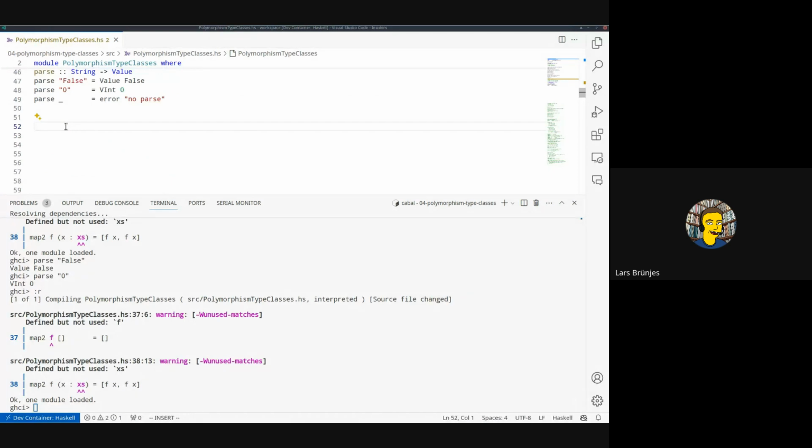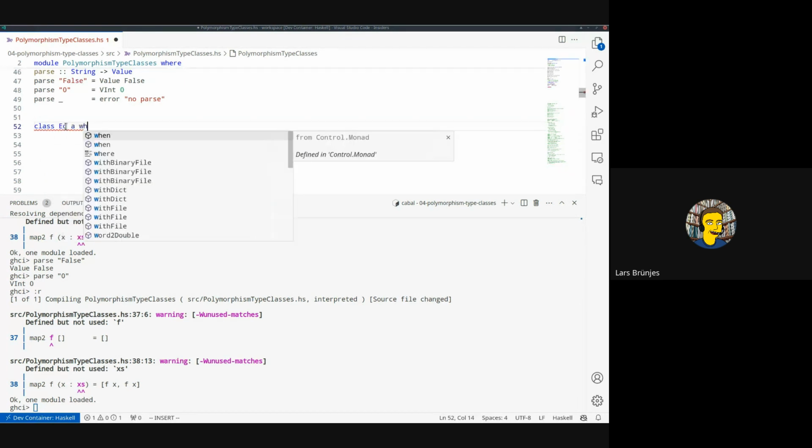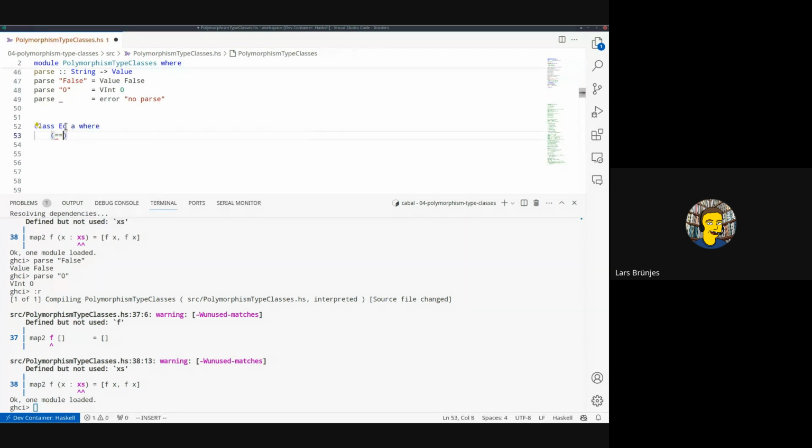So the syntax is class, a keyword we haven't used yet. Eq a where, and then in the case of Eq, we want equals equals, and slash equals, which in Haskell means not equal.